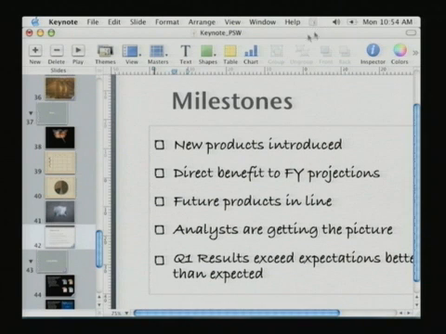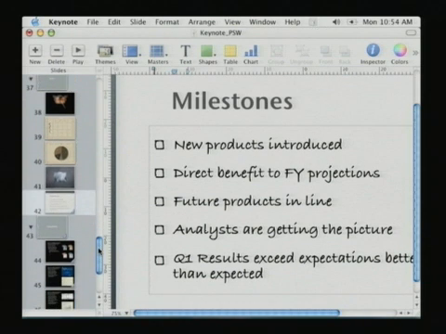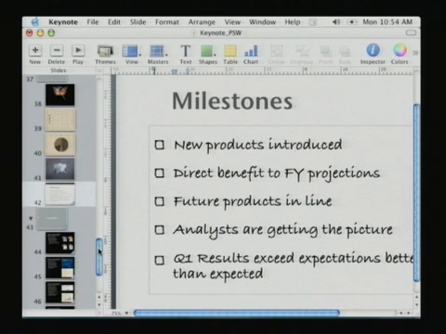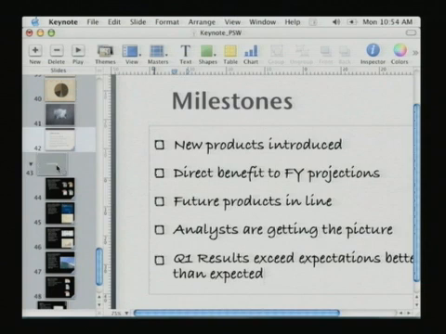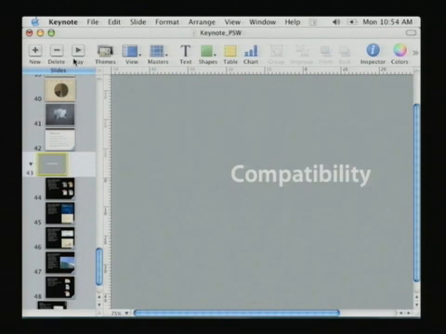So that's a little bit about using Keynote. There are several features here that I won't have time to cover today, but the inspector has a lot of really high-end functionality packed into one window, so it's really nice. It's a nice way to really enhance your slides. So I'm going to go back into presentation mode by selecting the play button and talk a little bit about Keynote's compatibility.